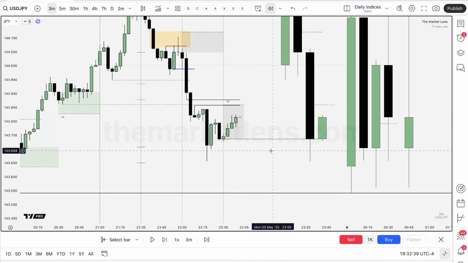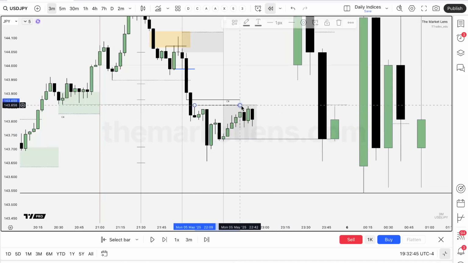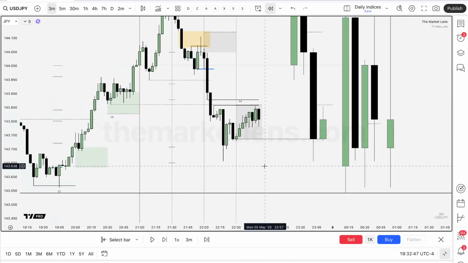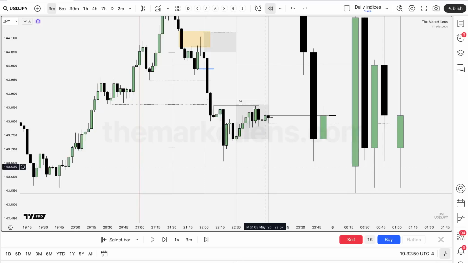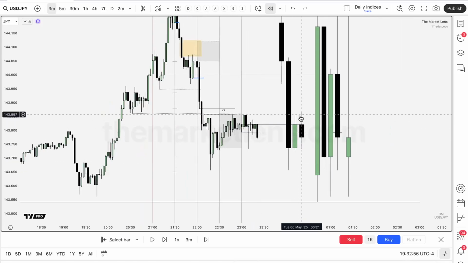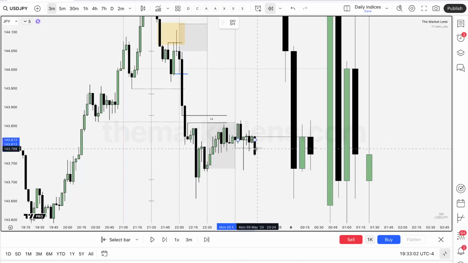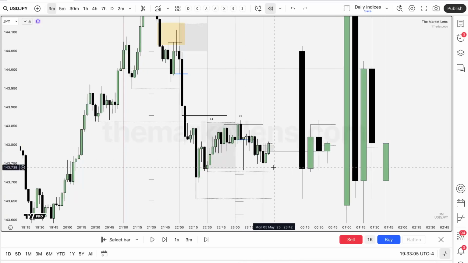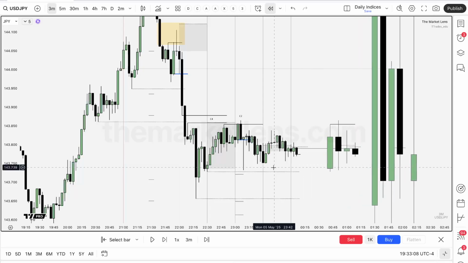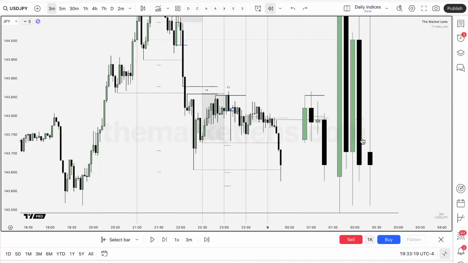Let's see. Okay. Yeah, I'm not going to take this, most likely. It's just consolidating now, so I would just wait for a new swing. It would potentially, but it would be more discretionary. Push it through there, expecting continuation low. But with consolidation price action, even if it goes down, that's fine. You see how we're just building all these failure swings? I'm not a fan of that. Does that make sense?